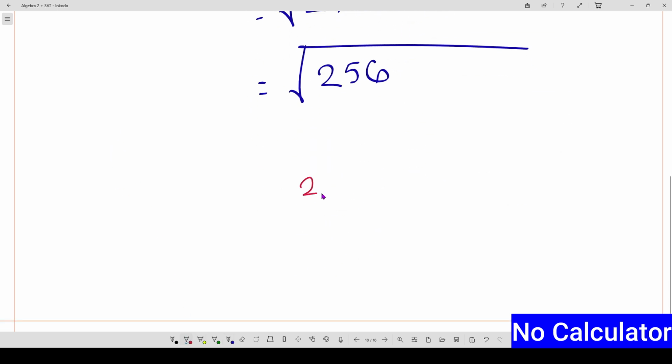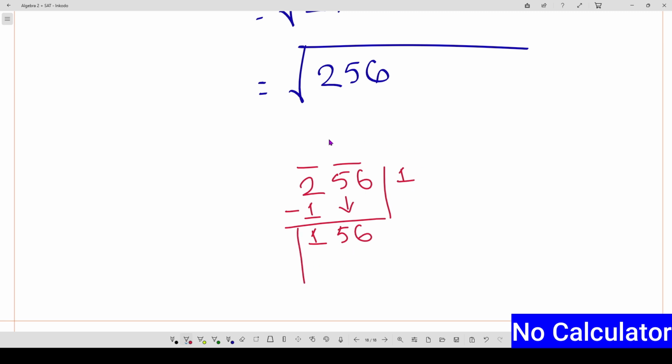Like here is a 256 and we can make this one a pair, like 5 6 is a pair and 2 is alone, so we cannot do anything. So what is the nearest perfect square of 2? Which is 1, right? So 1 times 1, it will be 1. 2 minus 1, here is a 1. Now we can use this pair, which is 56.